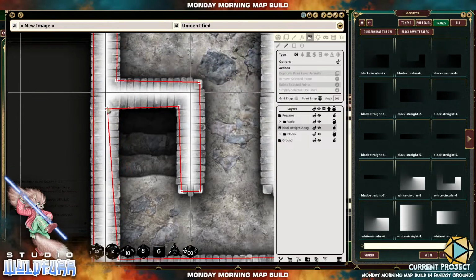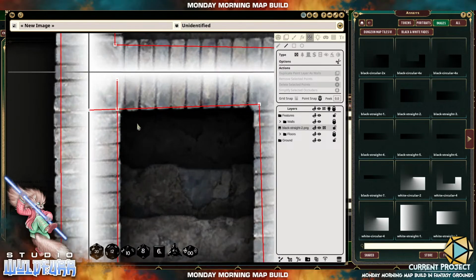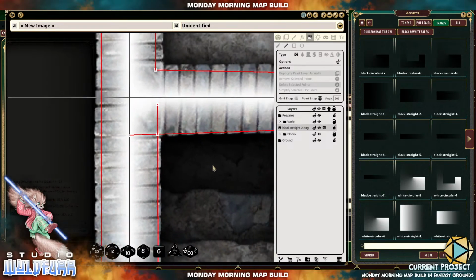Now, this is why I drew this line starting inside the wall. So I'm going to overlap quite a bit. And then you double click to end your line. Now see how, if I zoom in, see how it created a little vertex point there? We wanted that. So we want to go back to the select tool, select this one, delete it, select this one, delete it, and now that is our line joined up.